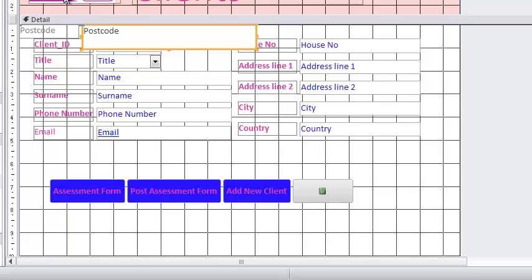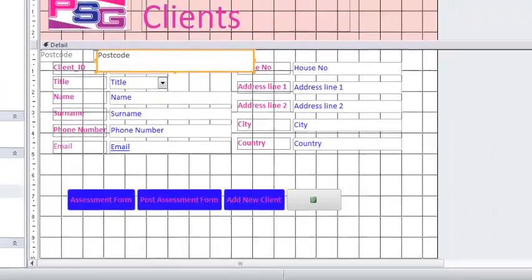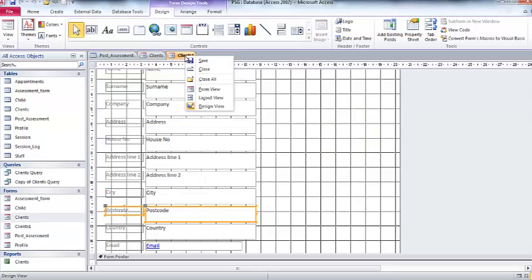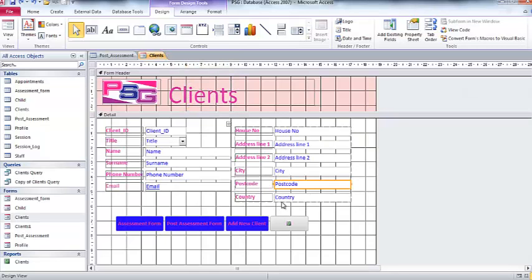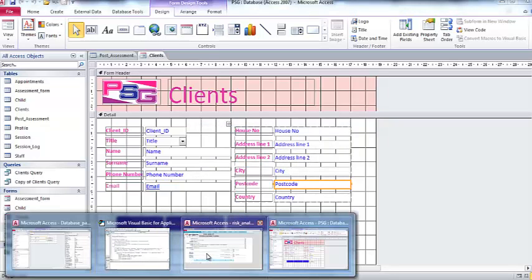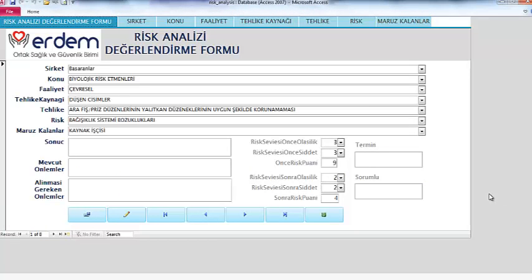But more importantly, what I'd like you to do is design a navigation form. And that will look something like this. Let me just go back and undo all this. Okay, that's fine now. And then undo the clients, this one. Close, I don't want to save that one at all. Delete that one. Now what I'd like you to do, this is something that I've designed over the weekend. By the time you finish with it, okay, only the form will be visible.